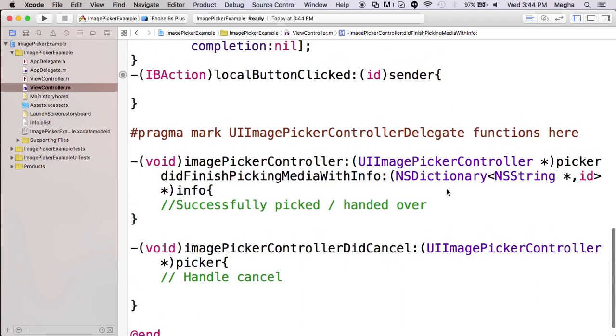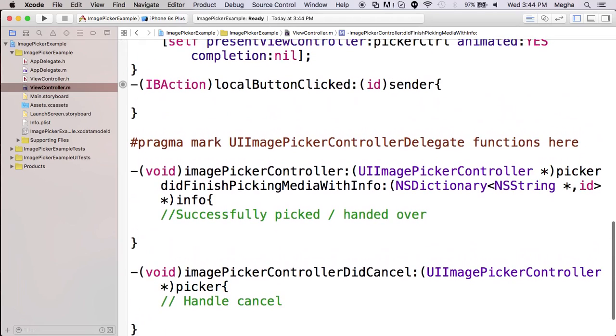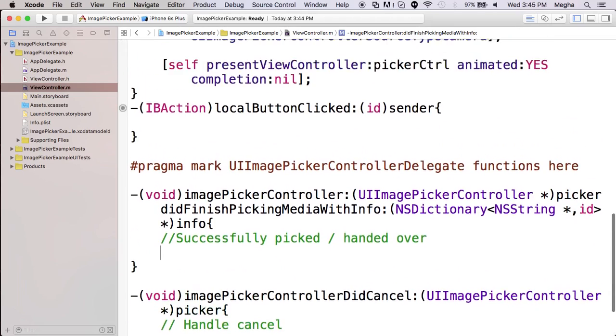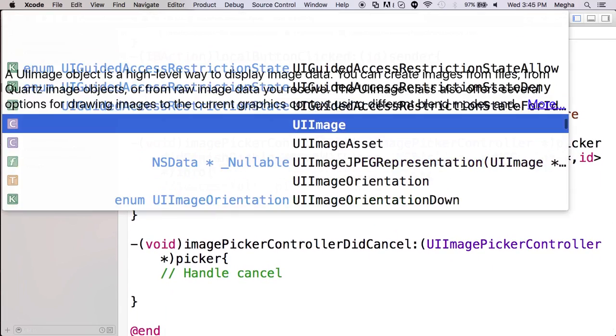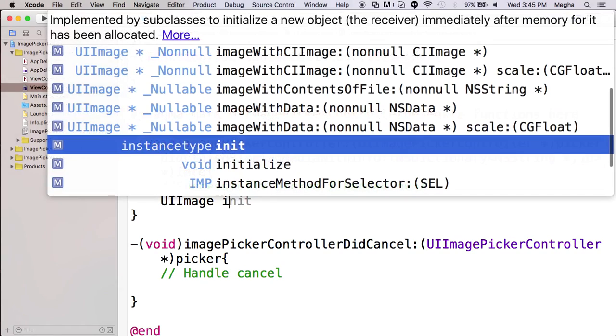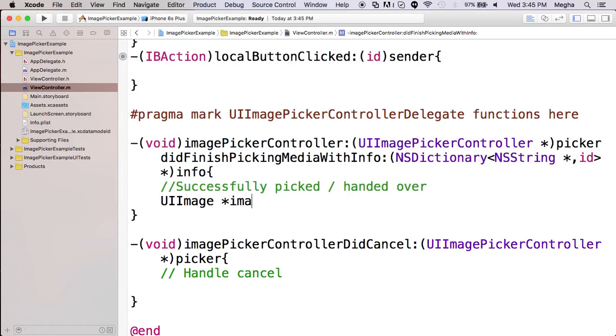Assuming the user has picked the image, we'll have to take the image out and put it in our image view. That we have to do. First, create an object for UIImage. Maybe pick image, that will be appropriate.